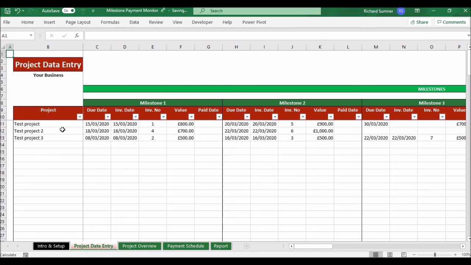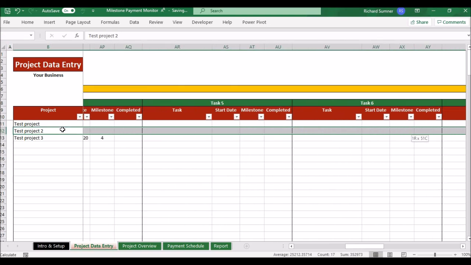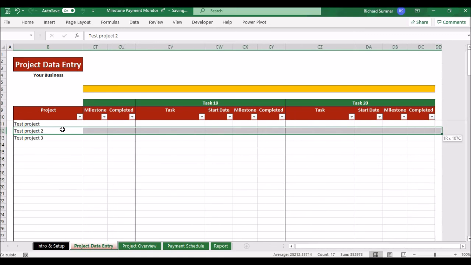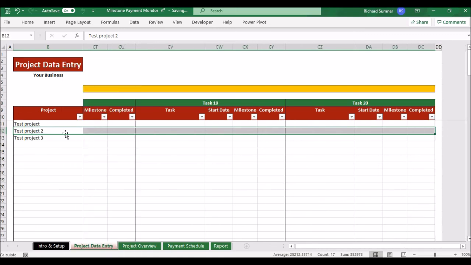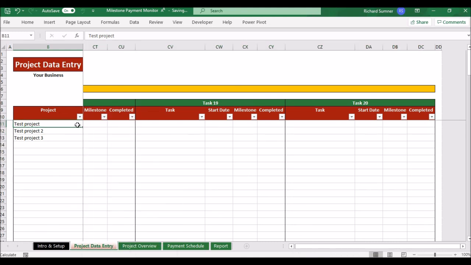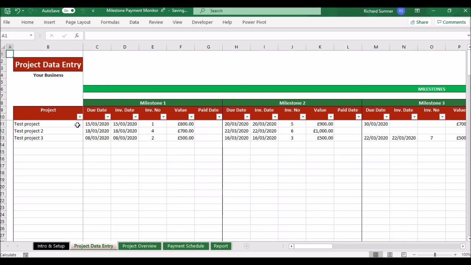If you want to remove a project, if it's finished, you can come along. You can select that row like that. You can highlight all the way across, select all the way across, right click, clear contents. And once you clear contents, just sort again by the project, alphabetical order, whatever else you want to do, or you can even sort by the first milestone date or the first task date or whatever to put them into order if that's what you want. And that's it. Keep this page up to date, and everything else will do what it needs to do for you.